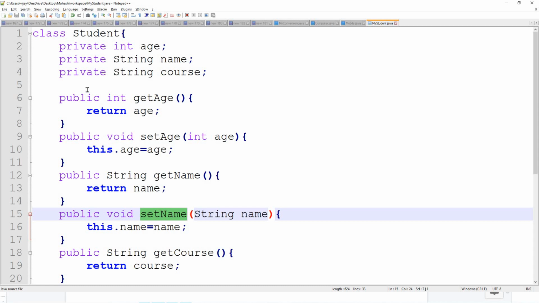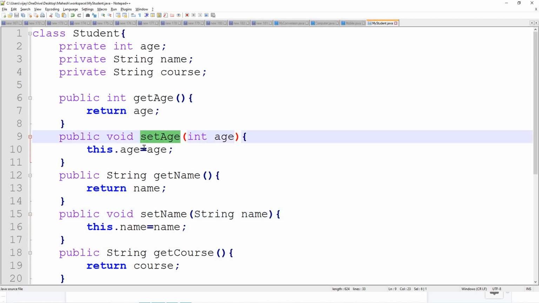So this is about giving data through these getters and setters. When I'm saying getters and setters, it is something to be explained in detail. I want to set the values for these variables through a method. I don't want to directly give values to it. I want to set the values using methods, so those methods are called setter methods. If I want to retrieve the data for those variables, those are called getters. I have written these for now, but I will explain how to create these getters and setters in much more detail in the further sessions.